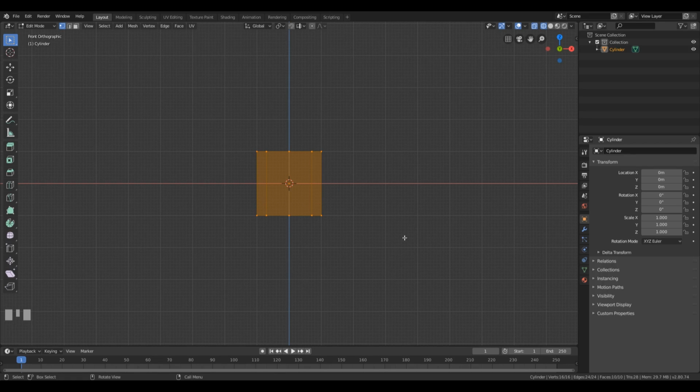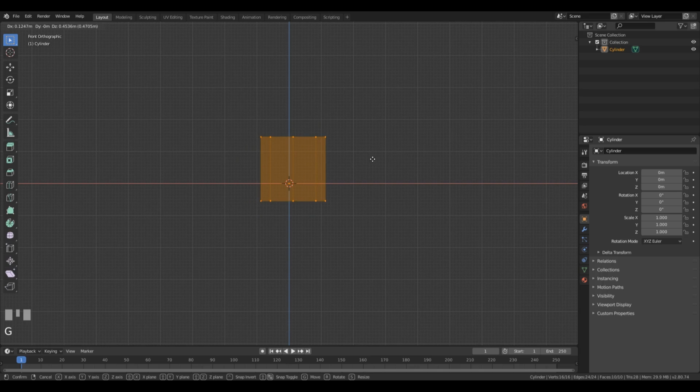Okay, and now with all the vertices selected, we need to drag this up a little bit. We're gonna press G to move, or you can use this tool here. So press G, and then we're going to lock this on the Z axis. So press Z, and now we have locked the movement on the Z axis. And to be much more precise, we can go by increments while holding control. So when I hold control, you can see this snaps to the grid, and I can move this up.